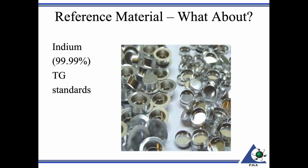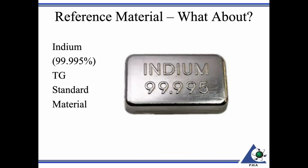So in this case, this is 99.99% pure indium. So there might be some other things in there, but it's about 1 part out of 10,000. When I was looking for this, I found this: if 99.99 is not good enough for you, then here's 99.95. By doing so, you'd say, well, who certified this? Well, they've tested it, they've assayed it. It is what it is, and it will retain that property for a long period of time. And if it were to change, it would be changing into something other than indium, or something else has happened to it.